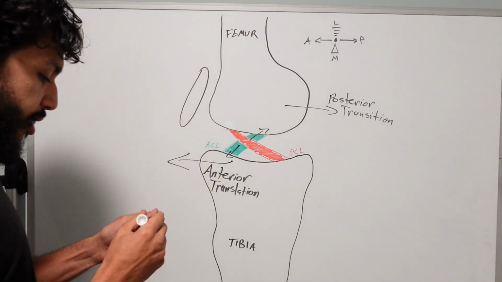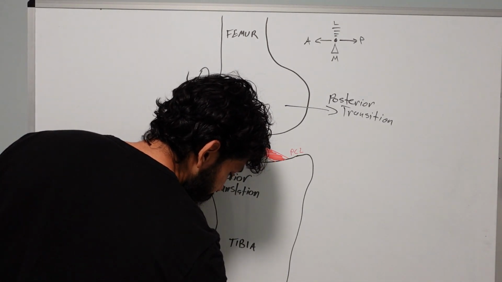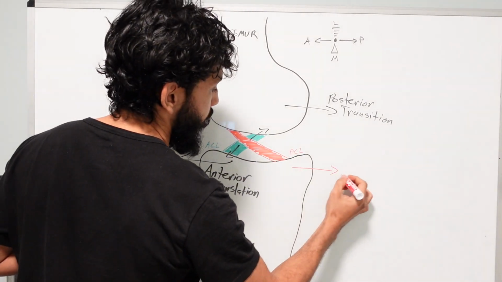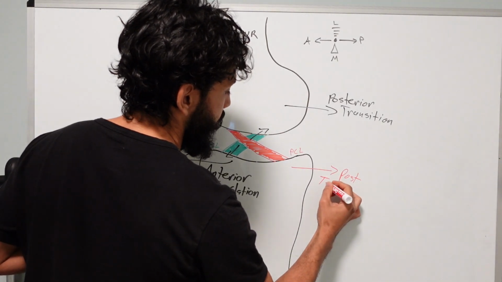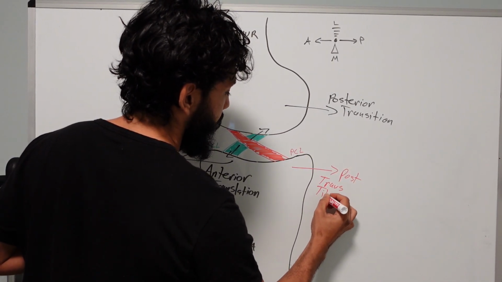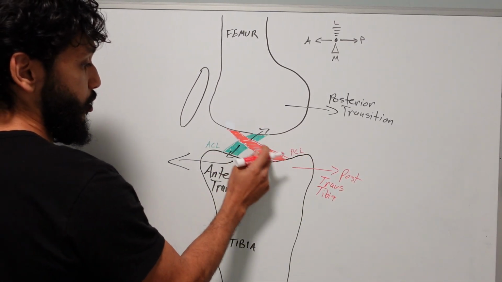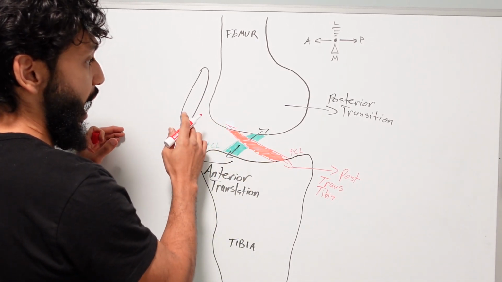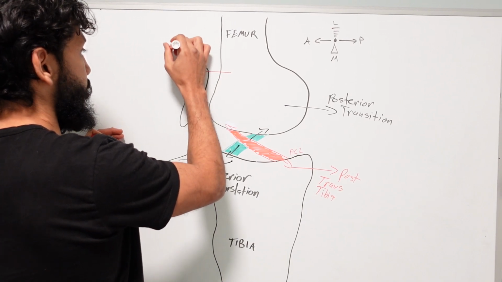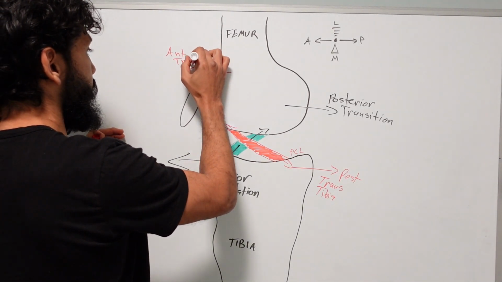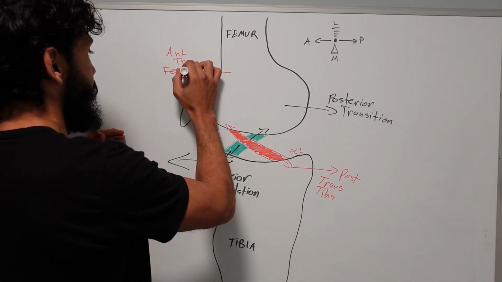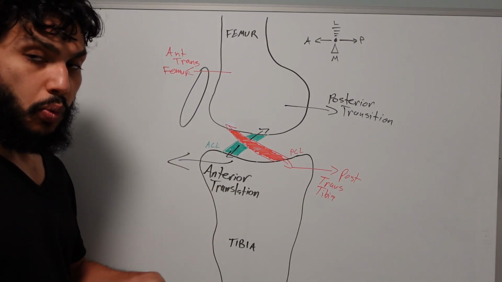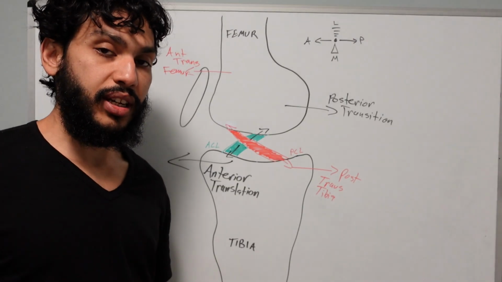And likewise, the opposite of that, let me put this in red. The opposite of that would be for the PCL. The PCL is going to resist, right, posterior translation of the tibia, right? Whereas that is also the same thing as applying the same tensile force as anterior translation of the femur. All right, anterior translation of the femur. Okay, so that's what the PCL is going to do, right? So these are the forces that they resist, and from this you can now see where the clinical tests of the anterior and posterior draw tests come from.